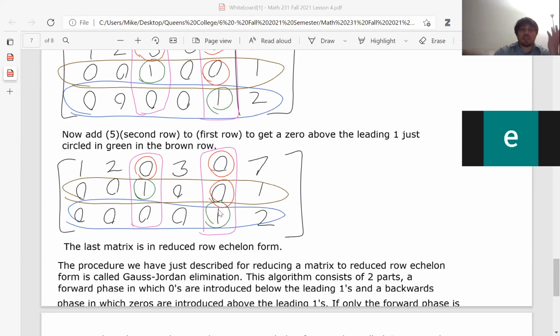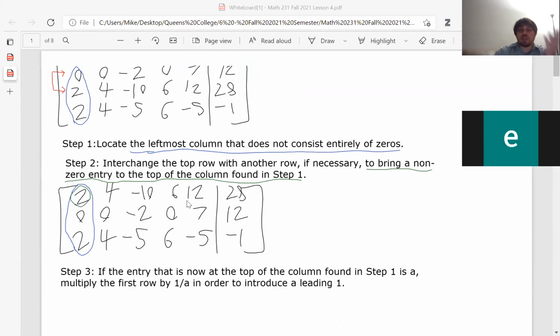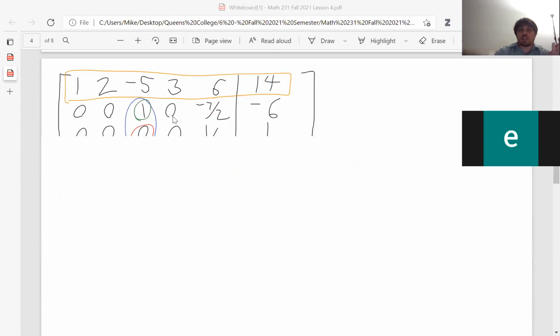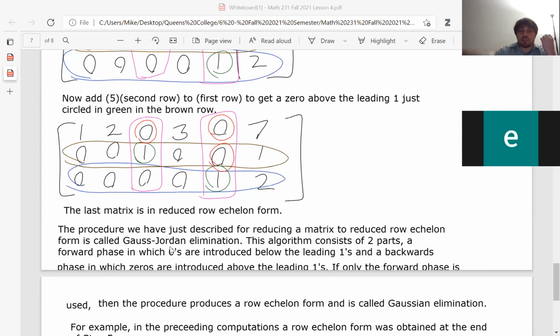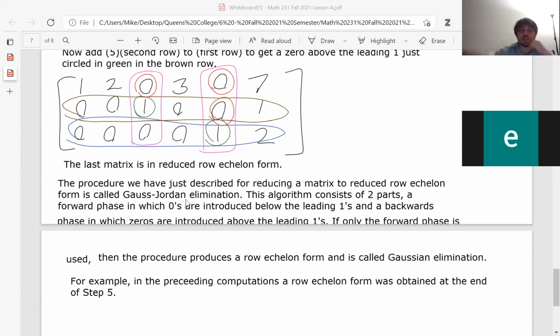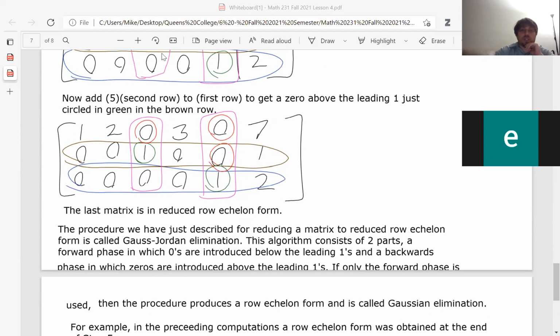But in any case, what we're doing now is we're taking arbitrary matrices and getting them to what's called reduced row echelon form. And that procedure is called Gauss-Jordan elimination. The notes are on the whiteboard here. I wrote them here because it's next to these matrices. So today we want to do another example of Gauss-Jordan elimination.